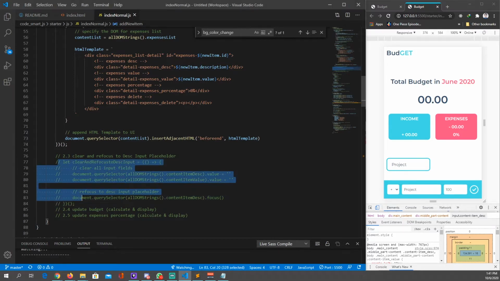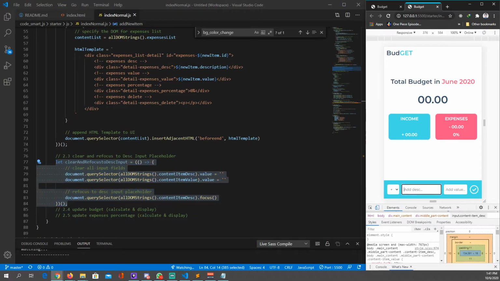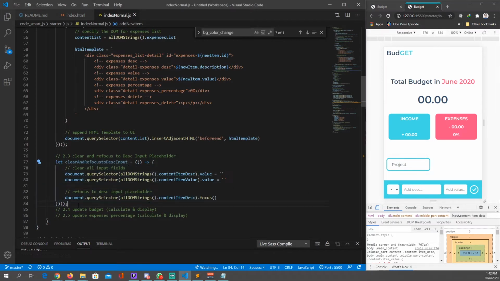So the function that we did here is to make sure that it will clear these two fields and also refocus back to this description input placeholder. So if you try again, check, 1000, enter, see, it becomes no value, no value, and also refocuses back to the description input placeholder. That's what we aim for.